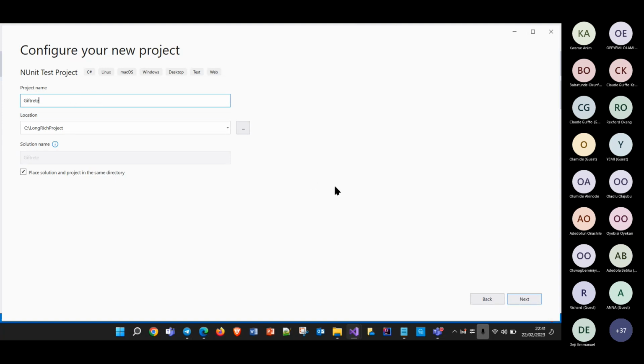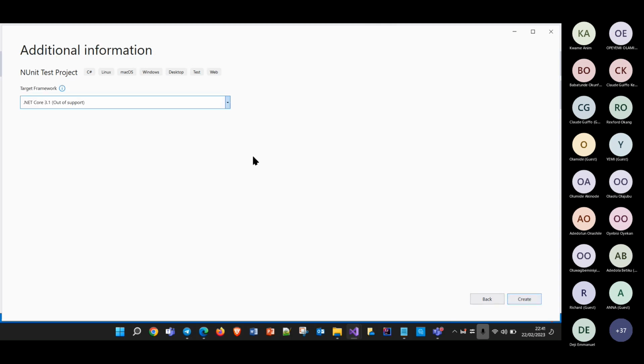Gift rates. This time it's not giving me the test framework option, because I chose the test framework first, since I knew I was going to use NUnit as my way of doing my TDD test.